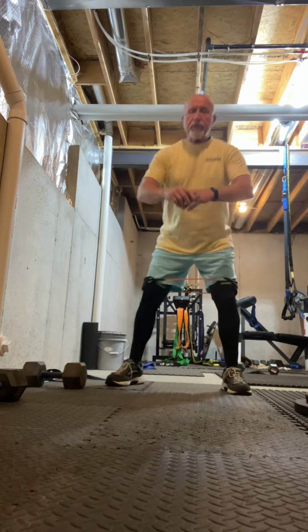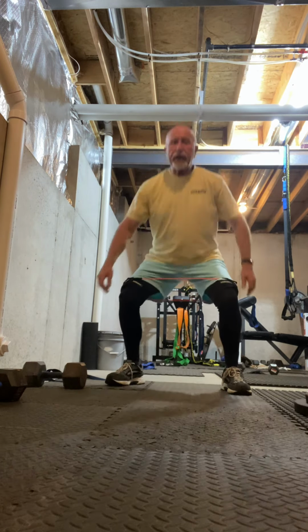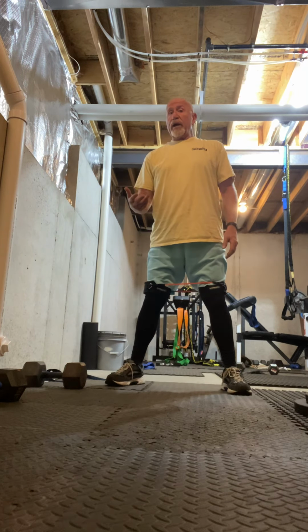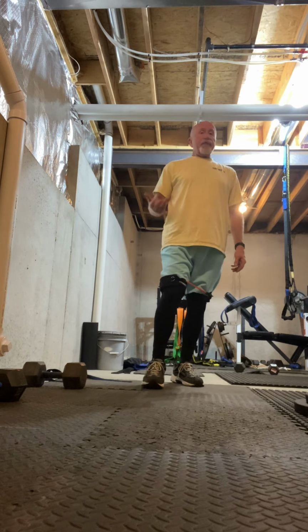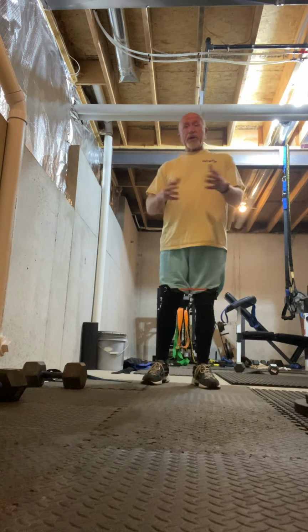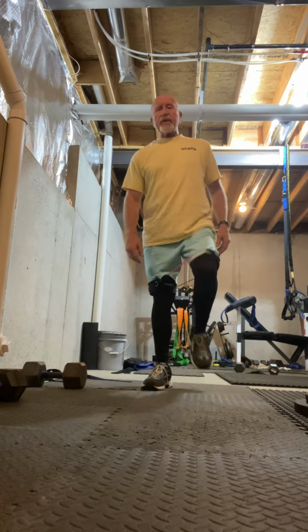When I'm doing squats, I'll just do a normal conventional squat like that, really feeling that in the glutes back here. So if you're working speed and agility or sports performance, you're going to get stronger in this area. If you're working more fitness, you're going to tone, you're going to firm, because you're going to do it at a different pace. But these are just some of the exercises.